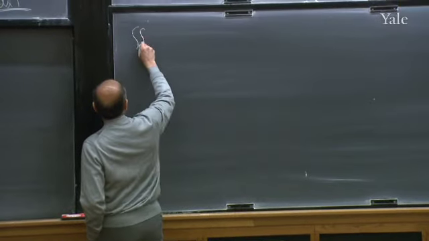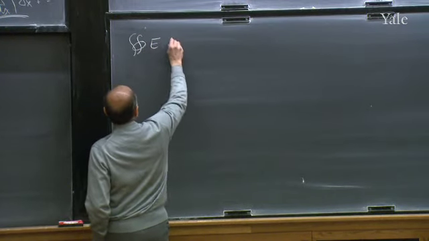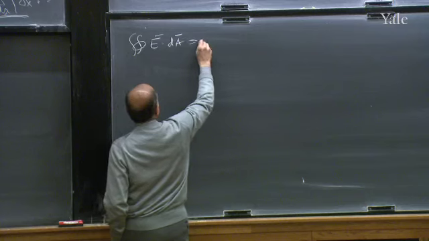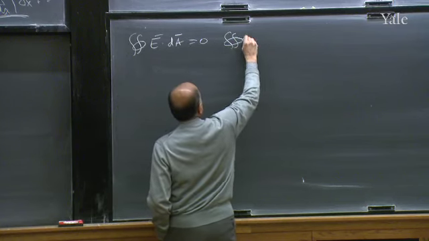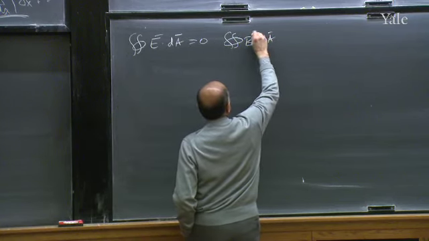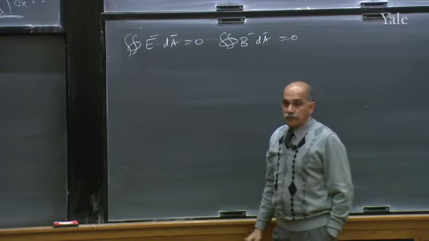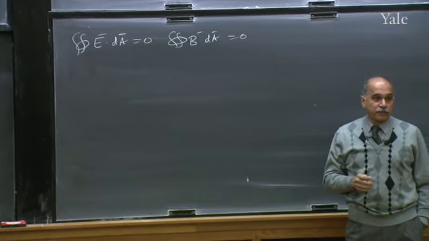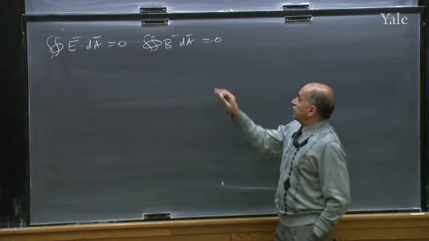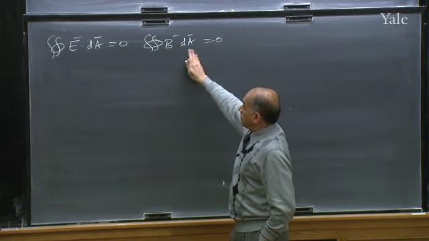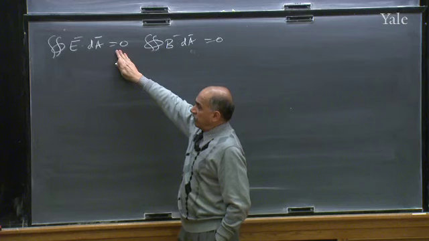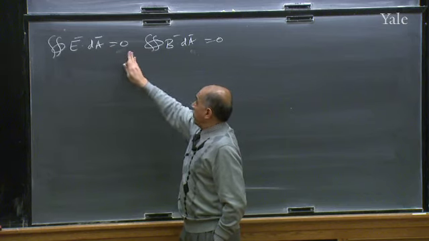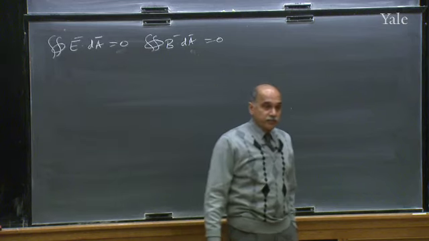So you want the surface integral of E on any surface to be 0, and the surface integral of B on any surface to be 0. Look at the surface integral first. You understand this is never going to be non-zero. This will be non-zero near matter, but we are far from any charges, so there is nothing to enclose in the volume. There are no charges there.